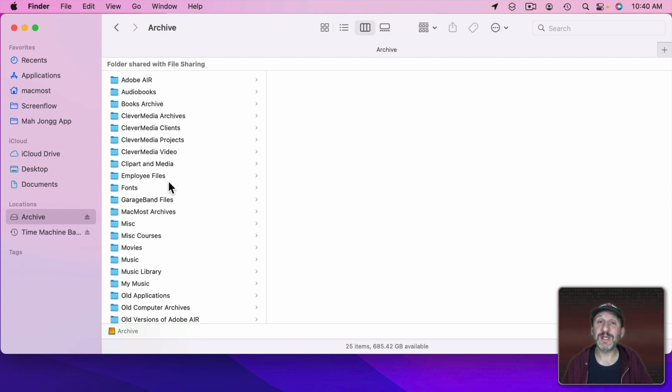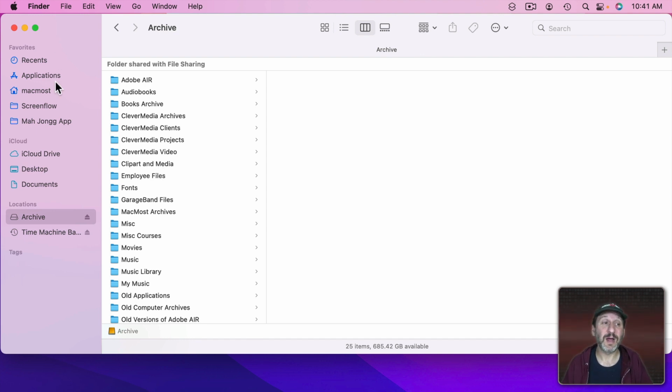But I'll put files here to get them off of my internal drive. So mostly MacMost files. If, say, I have an app that I've developed that I'm no longer developing, I will move that to the archive drive as well. So old projects, things I probably don't need anymore, and also static information. Like, for instance, I have one here called Clip Art and Media. So any clip art collections, photos collections, audio collections, things like that. Things that are kind of read-only. I'm not going to be working with these files. I'm just going to have them there as a library and pick and choose one and bring it into a project somewhere else. I'll also store those on the archive drive.